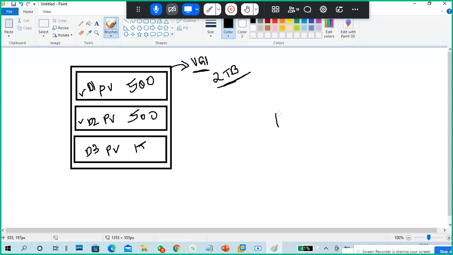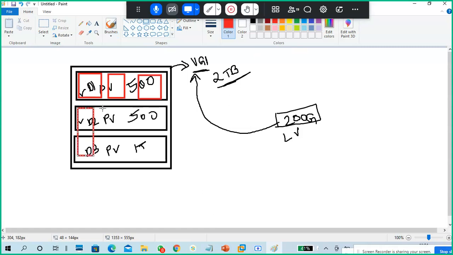Now, the client or a particular server requires something like a 200 GB hard disk. You take this 200 GB from your volume group only. That is called a logical volume. That is called a logical volume. However many volumes we require, you take them from this volume group only.